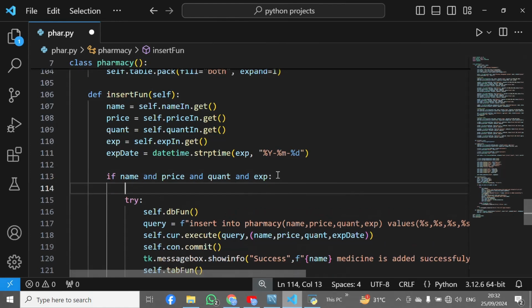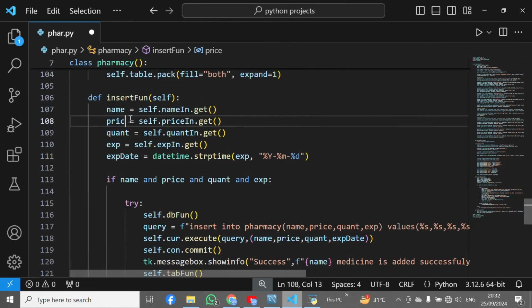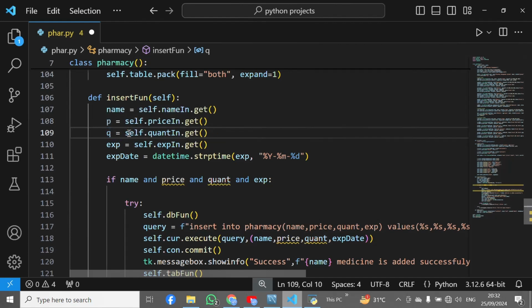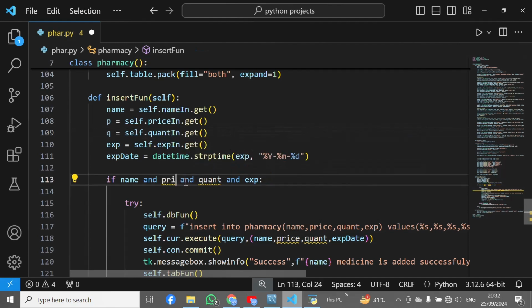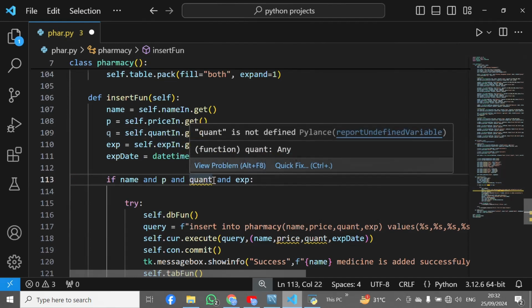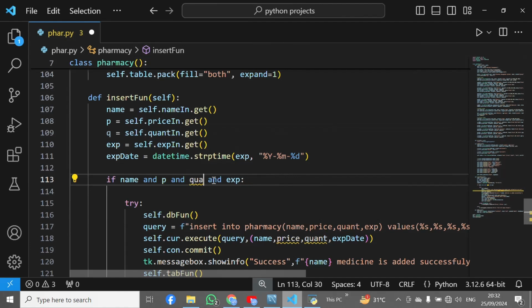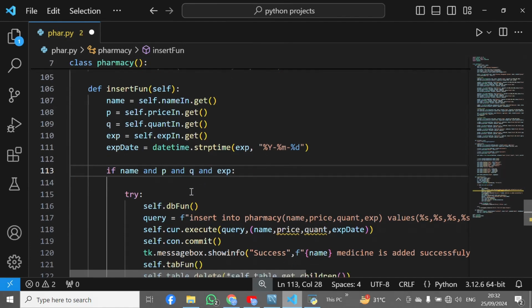So for example this was price, so I will use simply p for this. Okay, price p, and here I will use quantity, simply q. So here I will use simply price because I have to declare a new variable with this name. Okay, so now q, and here I have to use this.